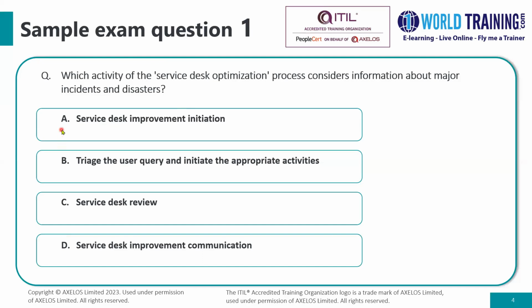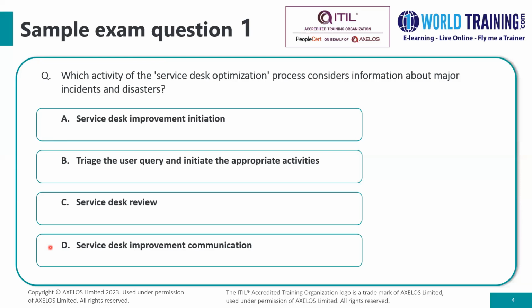The improvement initiation is incorrect. It does not consider input about major incidents and disasters. The service desk review is the activity which considers information about major incidents and disasters, because that activity ensures that the reviews are conducted regularly, like monthly or quarterly, or it may be conducted whenever needed for significant events such as service desk performance deviations, organization changes, major incidents, disasters, and so on.